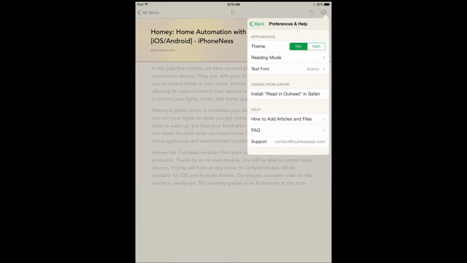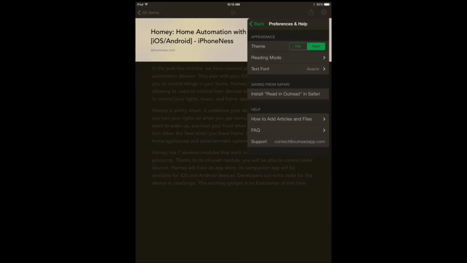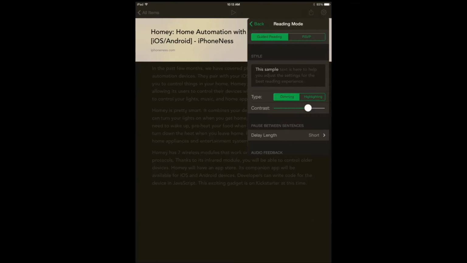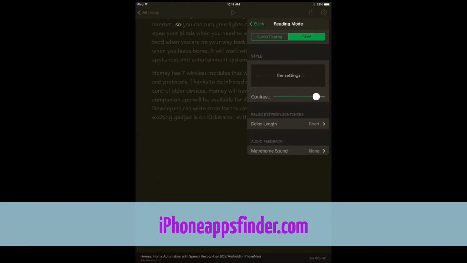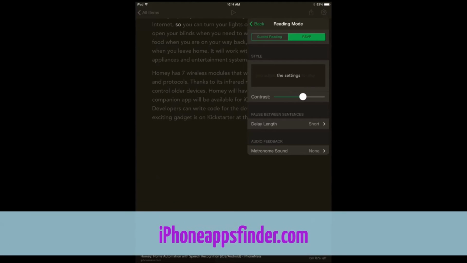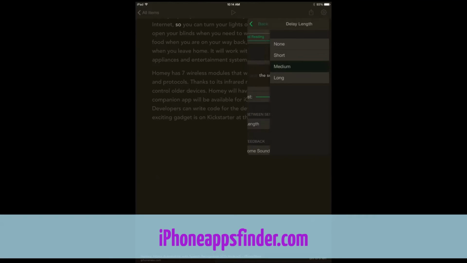There's also the option to change the theme from day mode to night mode. This is actually very good if you want to do some nighttime reading. It's actually more comfortable for me personally. You can also change the reading mode. You can see I can change the contrast. I can change the delay.